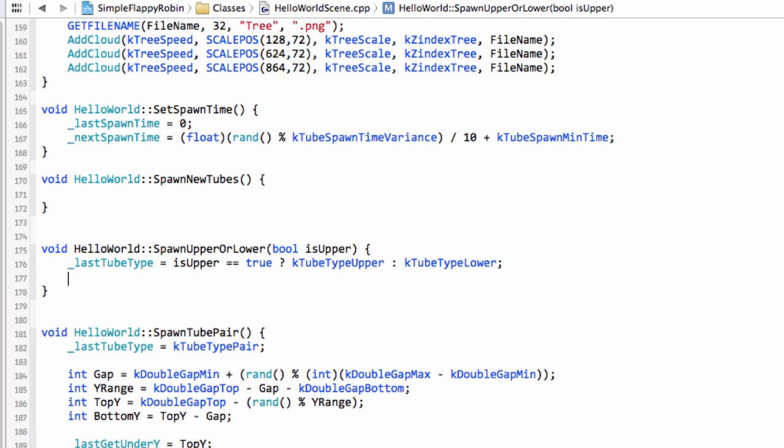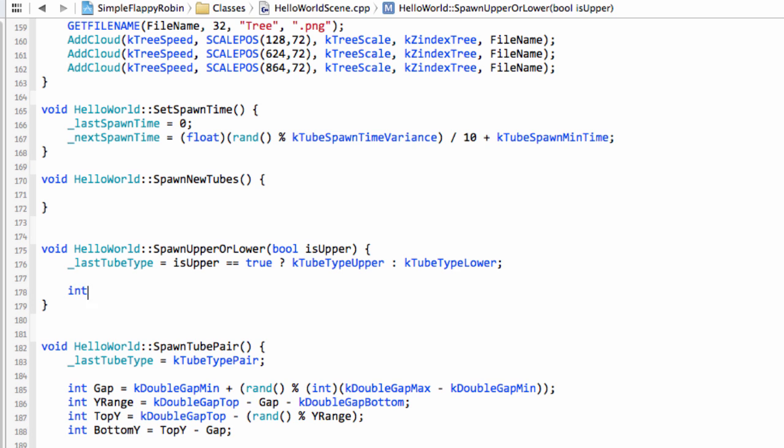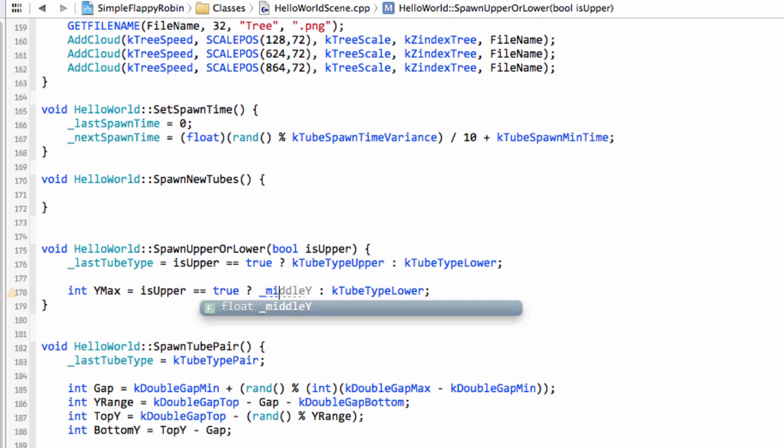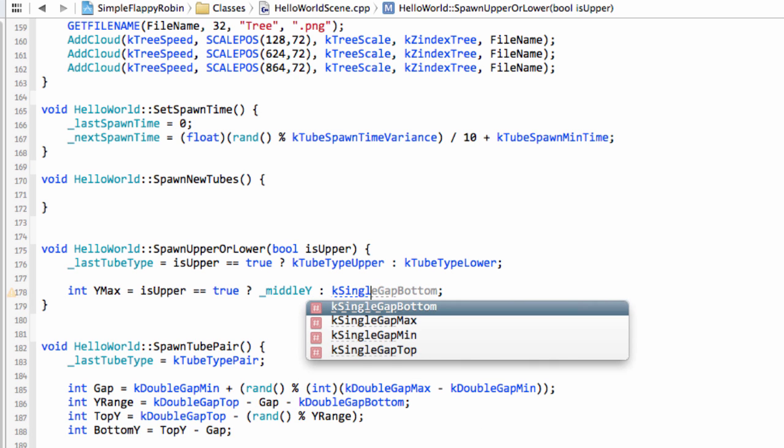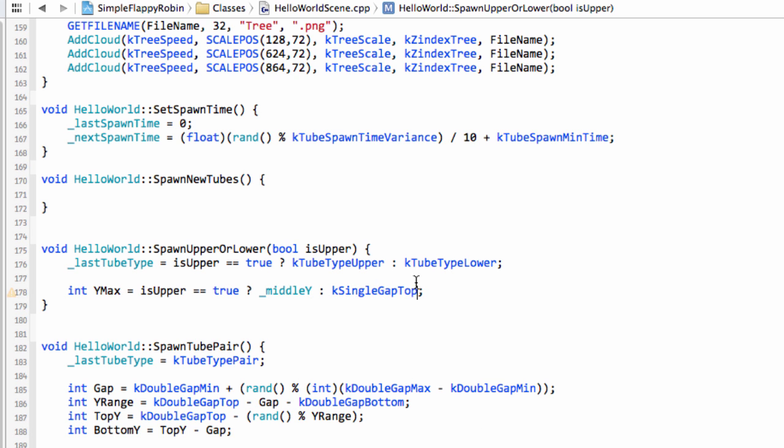So we know what kind of last tube type we had. And now we want our y max, our highest y, and I'm just going to take this conditional here and copy and paste it so I don't have to keep doing that. So our y max depends on whether it's an upper. If it's an upper type of tube, then we want the highest y to actually be the middle of the screen. Otherwise, it'll be k single gap top.